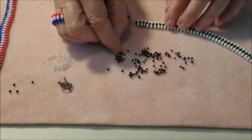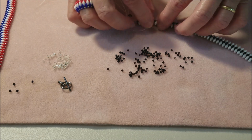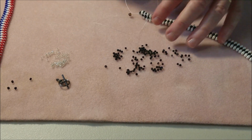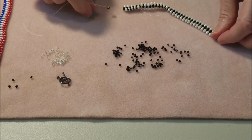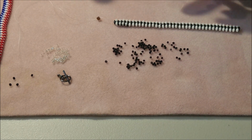So that is what it's going to look like. Let's pick up another one. That's pretty consistent. Alrighty. There we go. Okay, I think I'm going to like this.